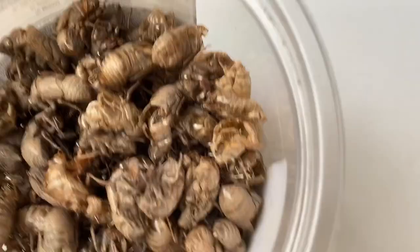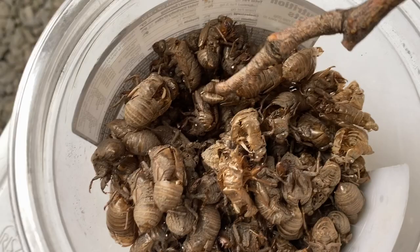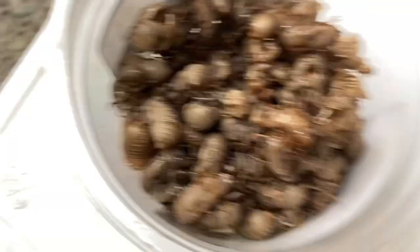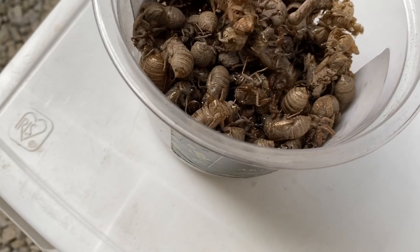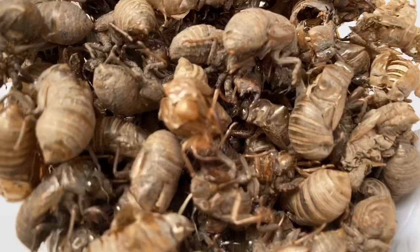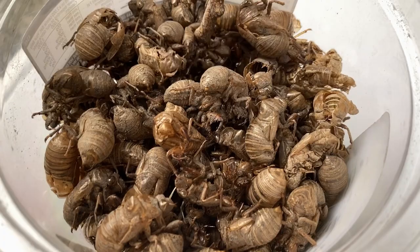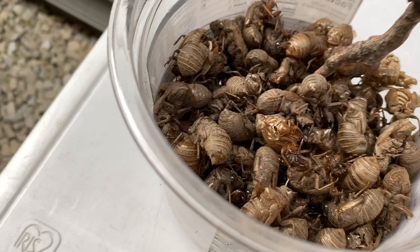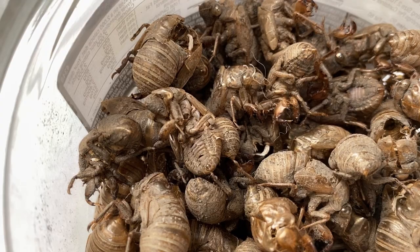This goes all the way deep and there's just a bunch of them. Be careful to not break them — they're very fragile — and there's another one hanging out down there. As you can see, these cicada shells are sparkling, so these are pretty new. This one's squashed but I'm still keeping it. Oh no, this one broke a leg — it has a broken leg. Actually it's very squashed.